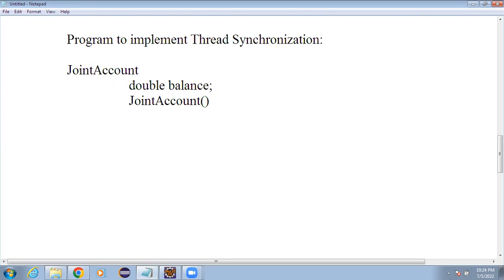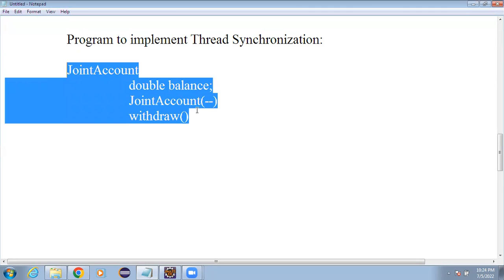That's it, only this one I will put. And with that, one more very important thing, I'm going to implement the withdraw method. So only these things I'm going to put into the joint account.